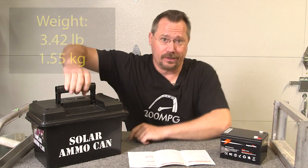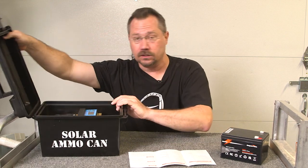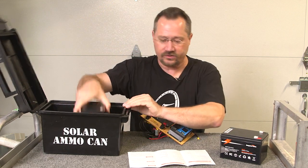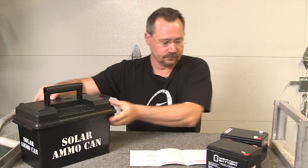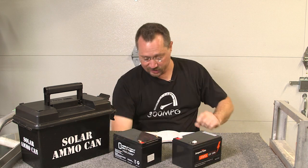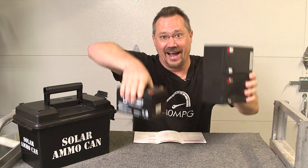That's really not very much at all compared to the lead acid battery, which is about 8 pounds or so. Let me take the battery out of the ammo can for a better comparison — all I have to do is unplug the positive and negative wires and bring it out. Even comparing them side by side, the difference in weight is almost comical. In fact, I actually have two of these Ampertime batteries, and the two of them together weigh less than one of the lead acid batteries.